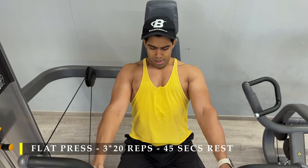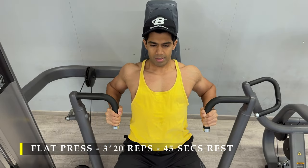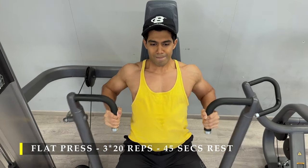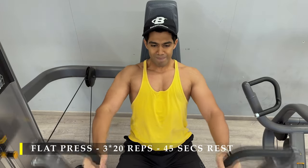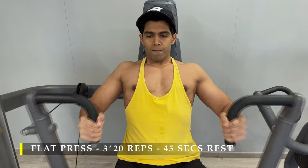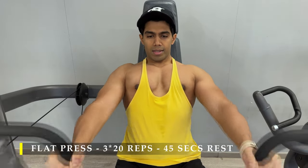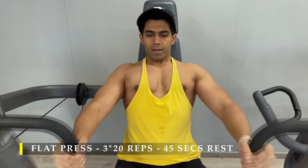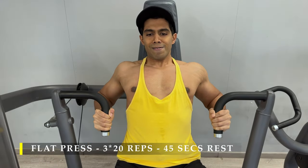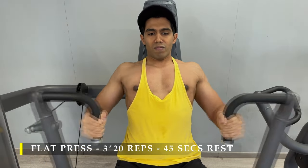Holding it a little bit closer with elbows tucked in and a neutral grip gives me a great amount of contraction. You can see how my chest does the adduction as my arms move forward. I'm cueing myself while pushing to squeeze my chest together — that cue helps me achieve maximum contraction. We do 20 repetitions each set with a 45 to 60 second break depending on how exhausted you are from the incline bench press.